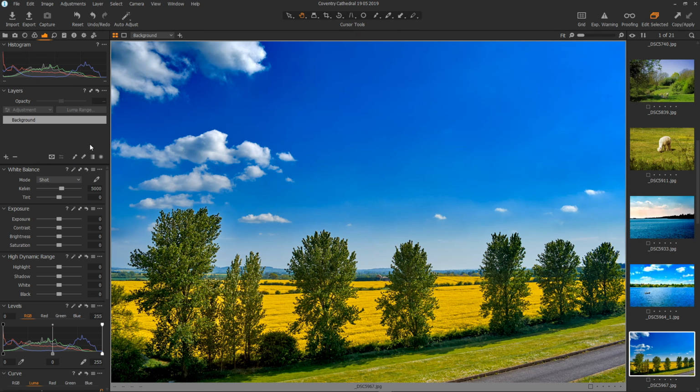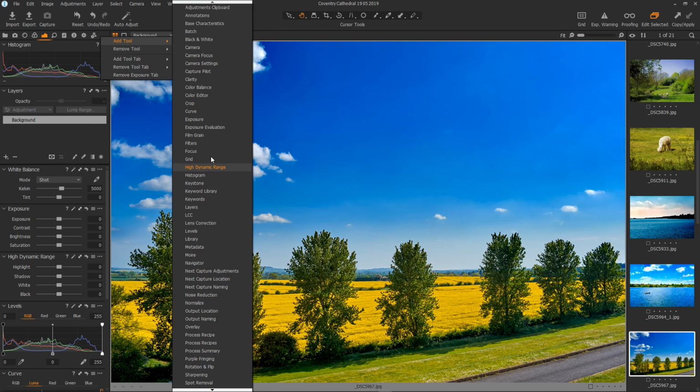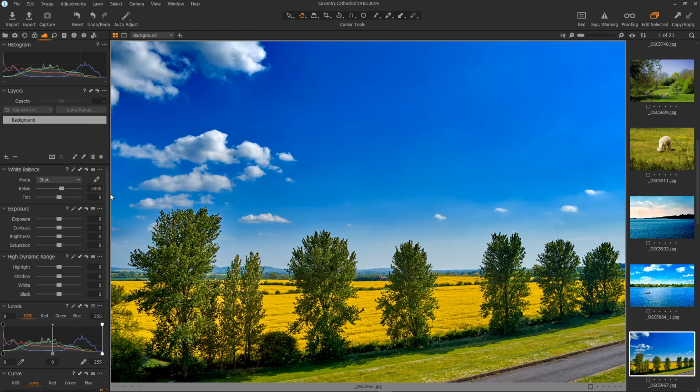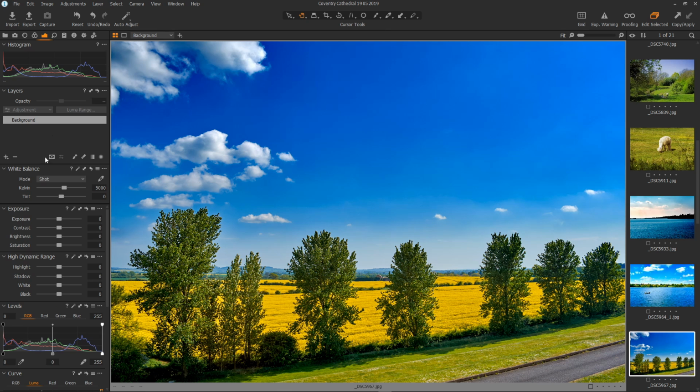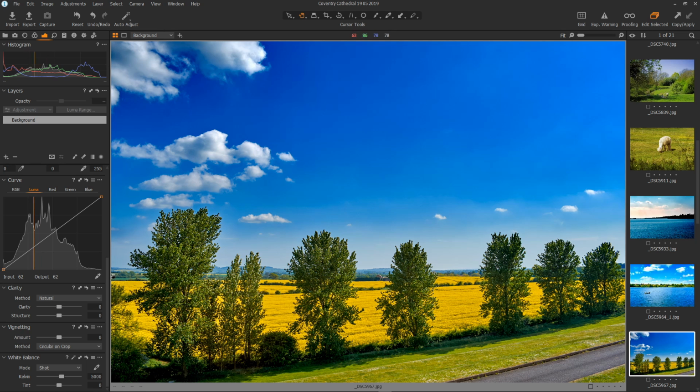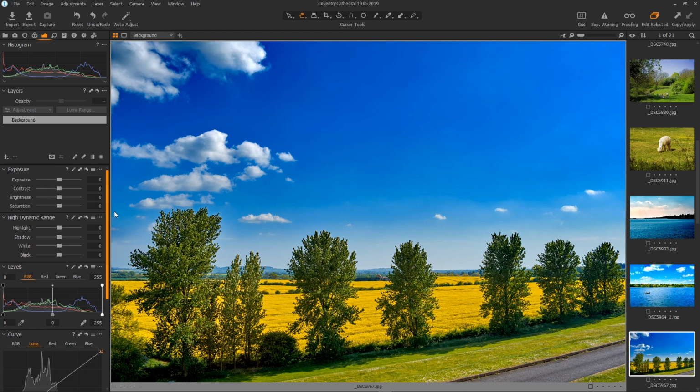You can also completely customize all of the toolbars. You can right click and add a tool. So right click here, add tool, and choose any tool you like in any tab. You can scroll the tools up and down like so. But if you want a tool to be static, all you have to do is move it to the pinned area. So now the white balance isn't scrolling, it's part of the pinned section up here. And then if I like, I can put it back into the scrollable area and move it to any section that I like. Really flexible, lovely.